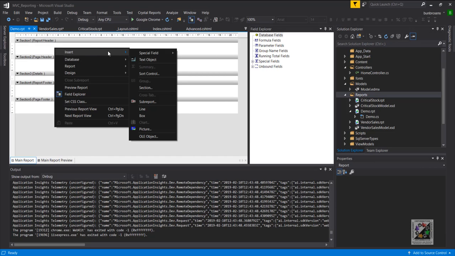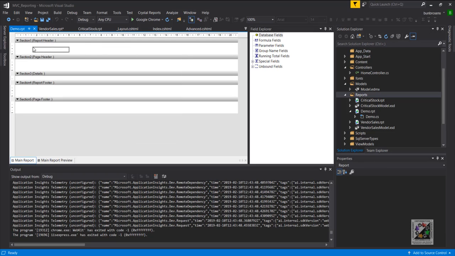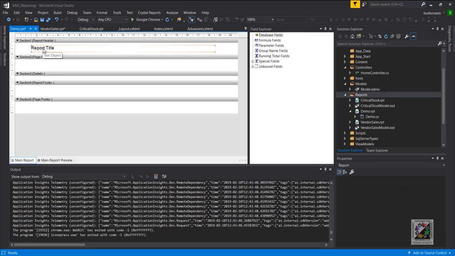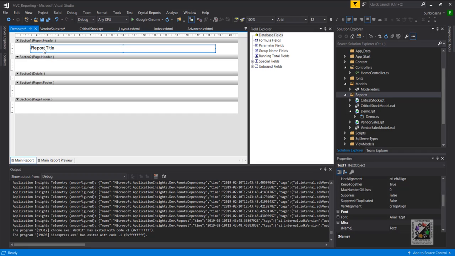You can, for example, go insert text object, and you place your text object wherever you want. Then you've got some report title. Okay, you can click on it, you can make it wide. If you click on an element, you'll see items here within your Visual Studio that you wouldn't normally see, which you can use to increase the size of the text and whatnot, depending on what item you've clicked on. Just make sure it actually fits in. Okay, so that's a very basic, static text element.